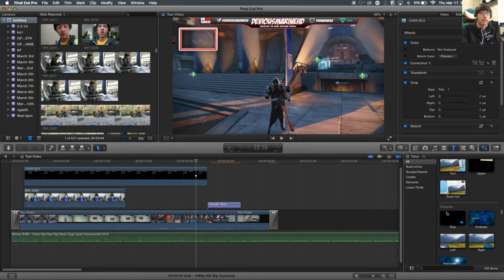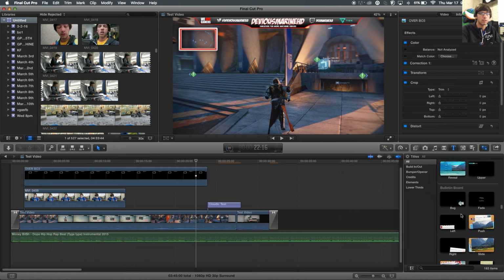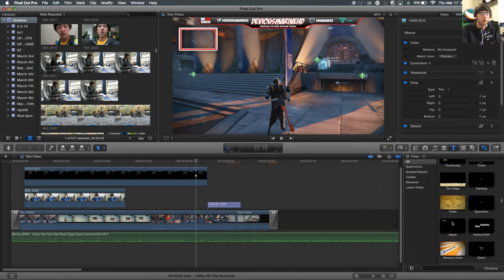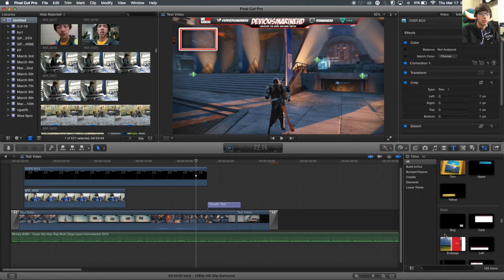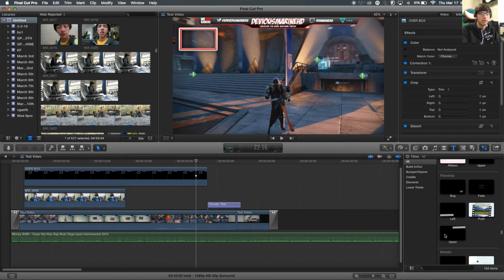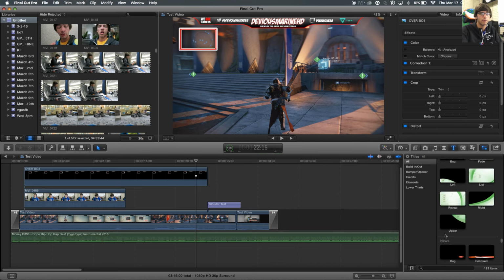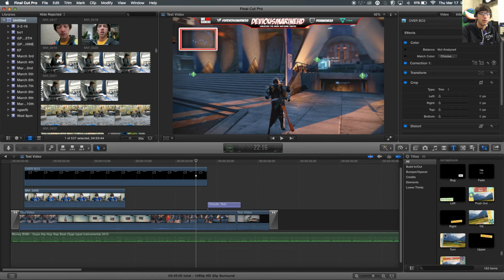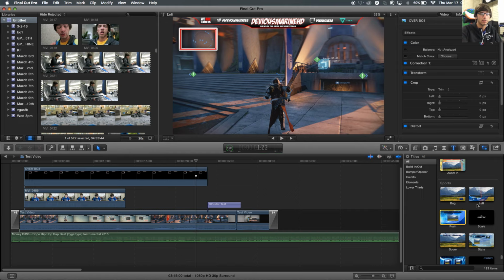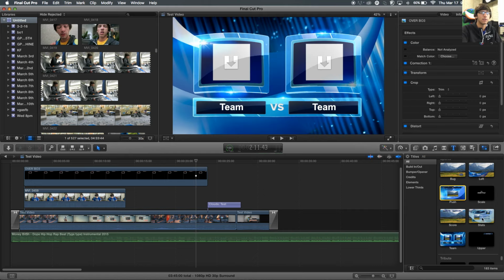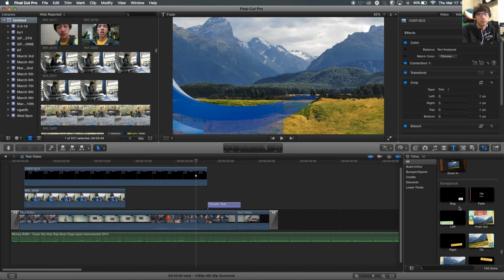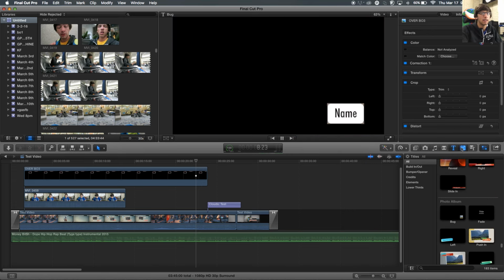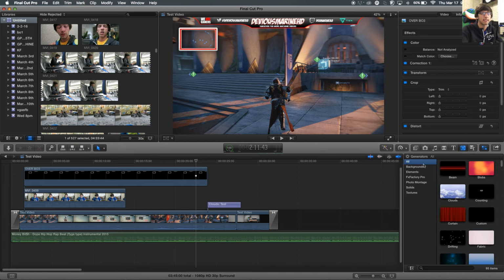As I said, there's different categories, like cinema ones. There's bulletin board. I believe there's a sports one, boxes, comic book, data, documentary, event, film strip, news, photo album, scrapbook, sports. Yeah, here's the sports one. You can do like a team versus a team, stats, all that. Just a bunch of crazy stuff you can do on here and have fun with. So anyway, we're gonna move on to the next tab.